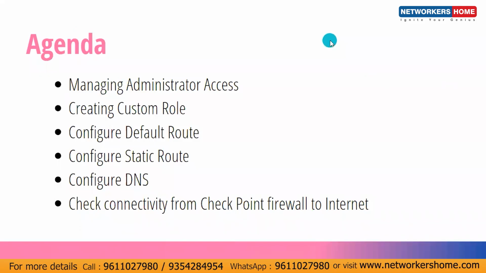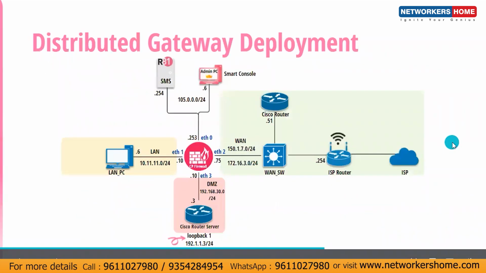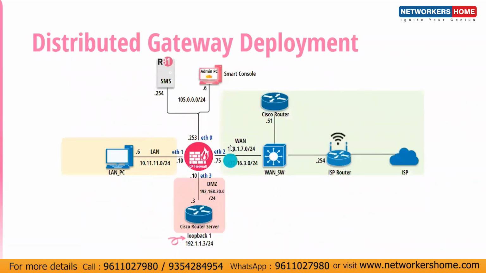Hi, this is a continuation of our previous video. In this video, we are going to see how to manage administrator access to a Gaia portal, creating a custom role, configuring a default route, static route, DNS, and we'll also check the connectivity from the Checkpoint Firewall to our internet. In our previous class, we had seen this topology and we had created this topology on our EVNG.